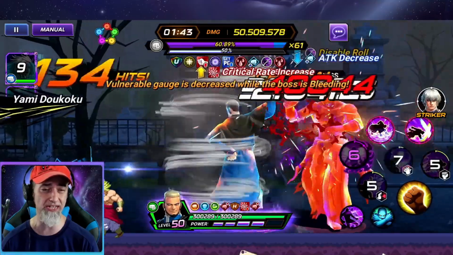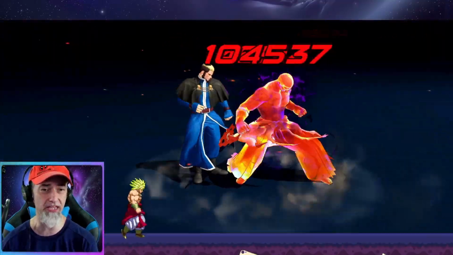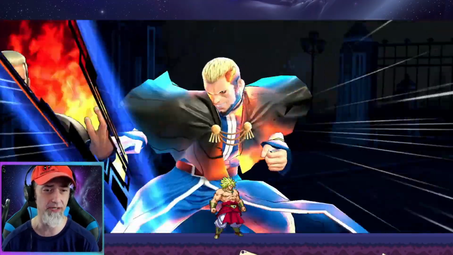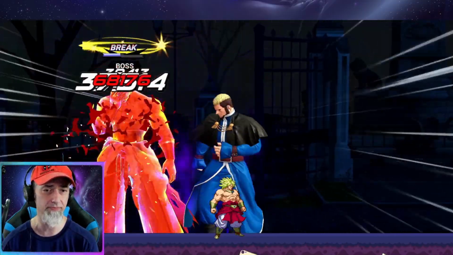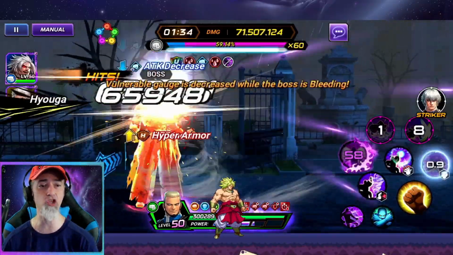And you can do that with the BS characters and the SS characters. Obviously for the Starlight Keo, the SS team is going to be the best. But I think for the shock teams, it's probably going to be the BS team because you're going to have that shock damage from Geese. But yeah, it feels a lot like Omega.